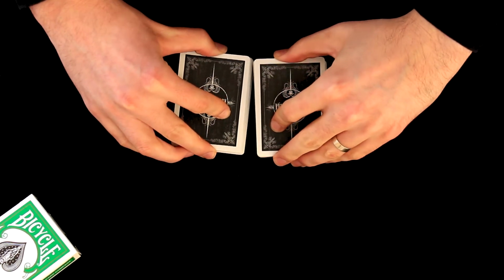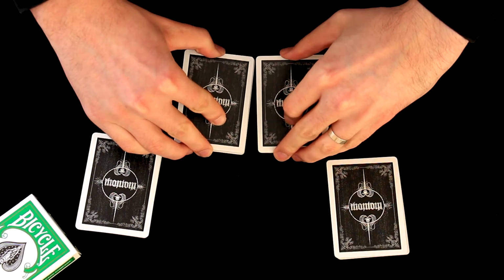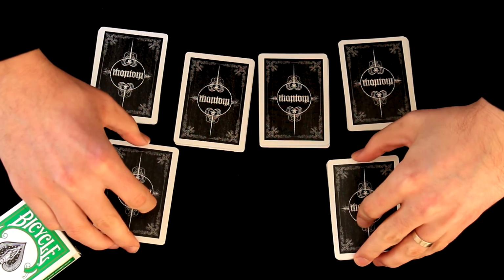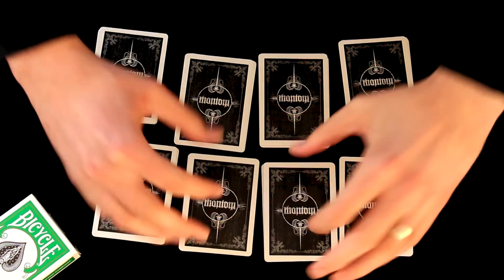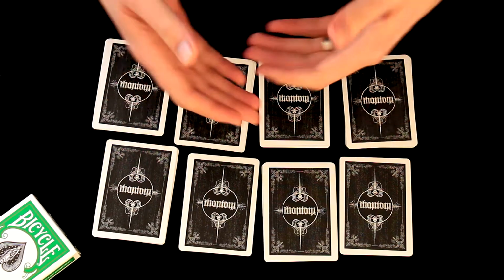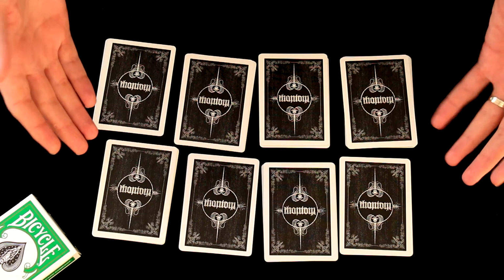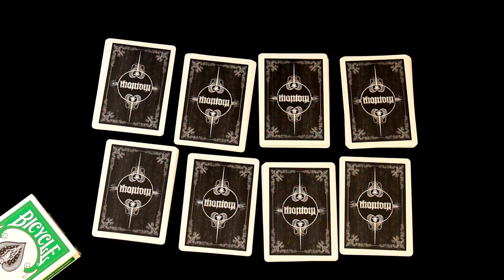So let's say the spectator would divide the cards like this, and let me remind you that the deck was shuffled at the beginning and that it was the spectator who freely divided the cards like this, so we ended up with 8 cards on the top of each pile.